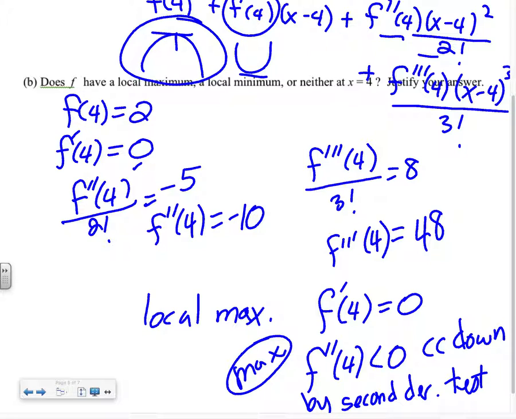Okay? So they'll do things like that. They'll combine topics from Calc 1 and Calc 2. That's a really good AP type problem. But it's been a while. We're going to review all those tests after this unit, because you've probably forgotten that one. But they kind of forced you to use it here, because we couldn't do a sign test.